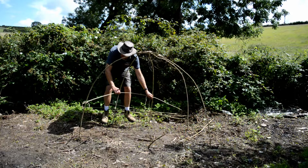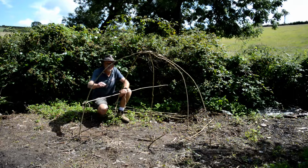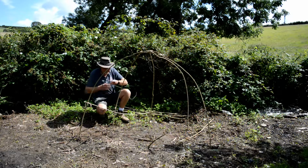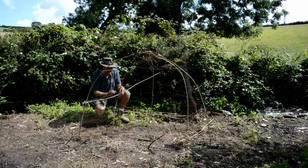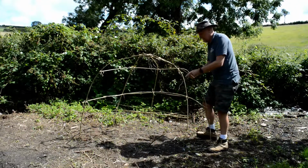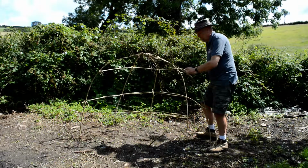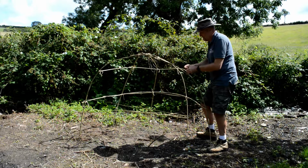So what I've done is, this one's gone on the inside, because what you could do is, if you were going to stay a long time, you could thread loads of these through here to give it real strength. Because I'm just staying for the day, all I'm going to do is just put a small bracing on it. So, go around like that. So, I've done this second layer, which I've intertwined, and I'm just going to finish this last one off. Now remember, it doesn't have to be perfect, because all these sticks will bend in different ways. Just crisscrossing it, and then just tying some knots on the outside.